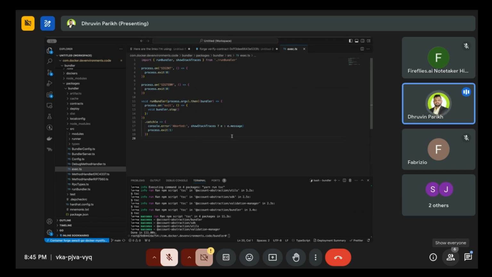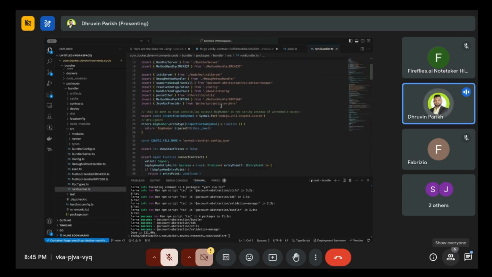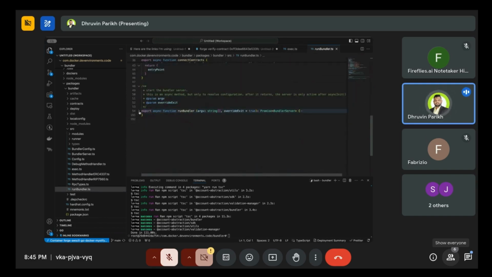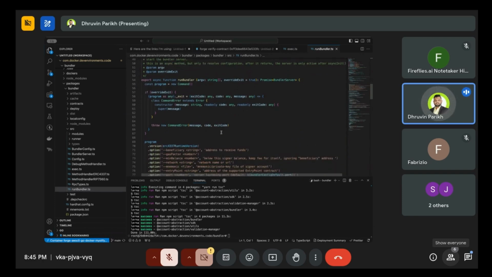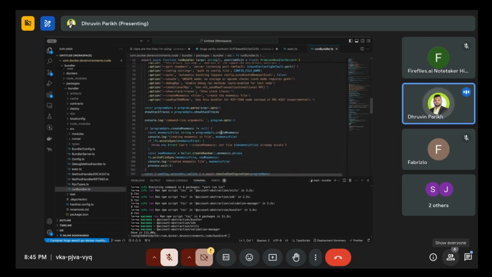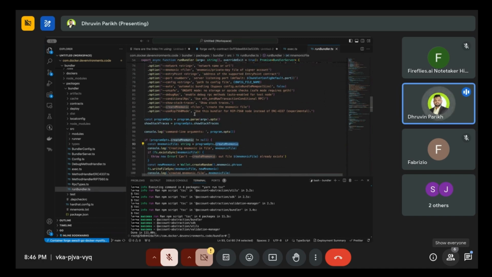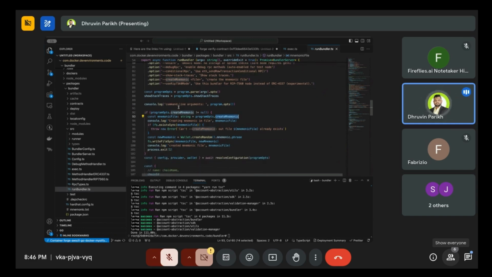Anyway, what we're doing is running the bundler. When you run the bundler, it will run this, and it starts running. What it will do first of all is create a mnemonic file. A mnemonic is like a seed phrase from which multiple private keys will be derived.